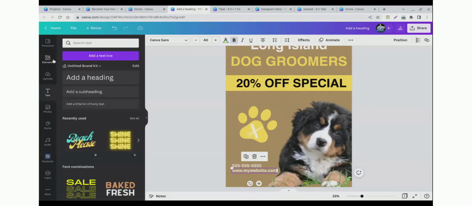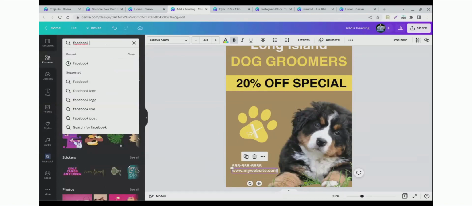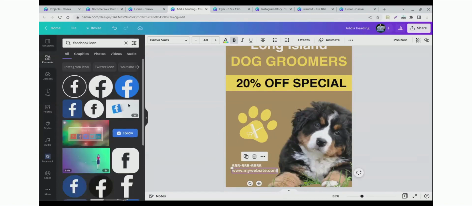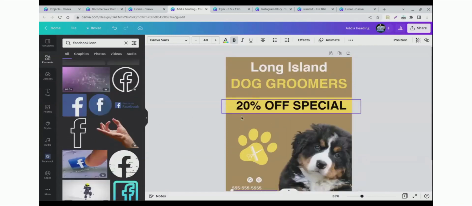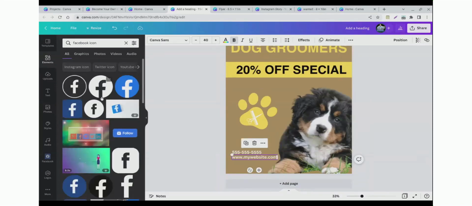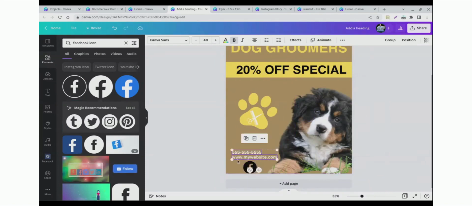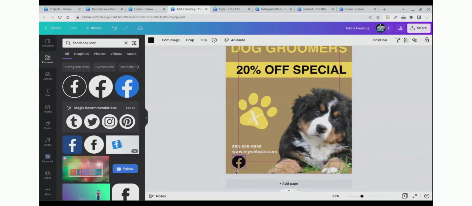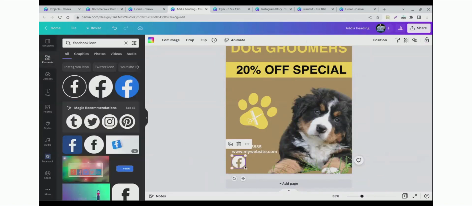Let's add in social media. Okay, so get this. Social media, right? Facebook icon. Check this out. I don't have to look on the web to find this. Everything is in Canva. See that? It's all here. So I want to add a Facebook icon, okay? You know what? This might go a little better with it. Here's my Facebook icon. Let's say I just have Facebook, all right? Whatever for now. I could change the color of this, maybe white. That looks kind of cute.